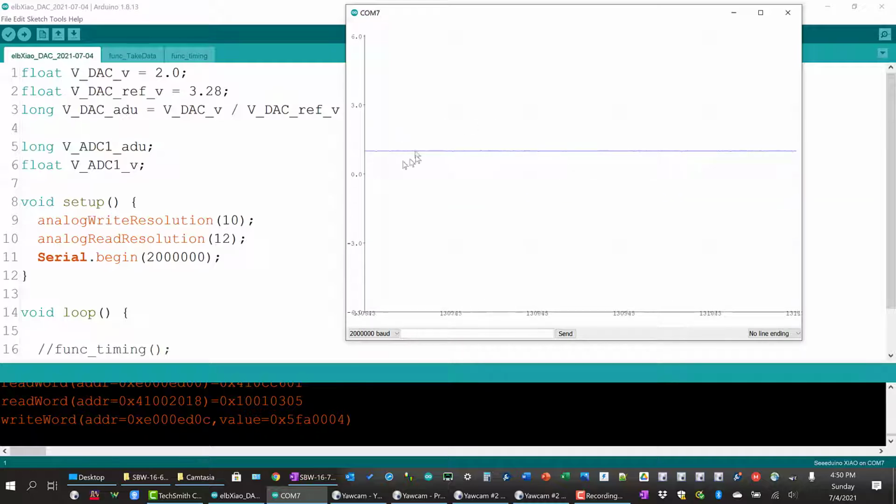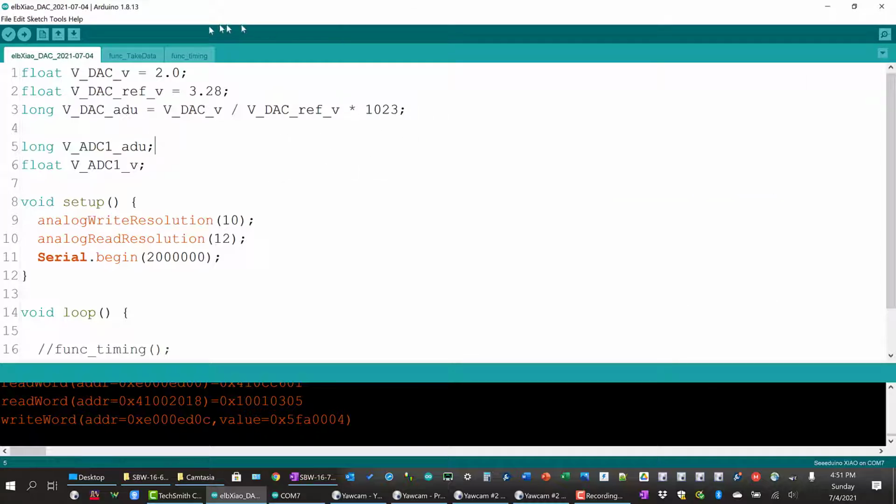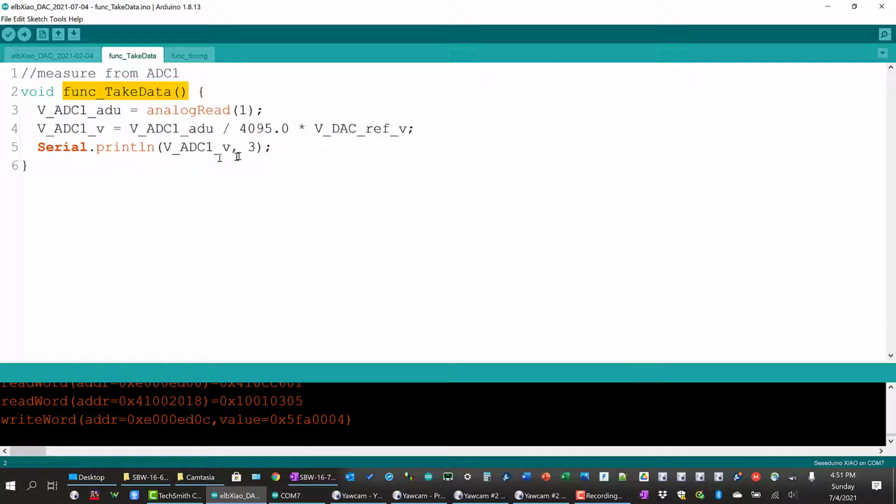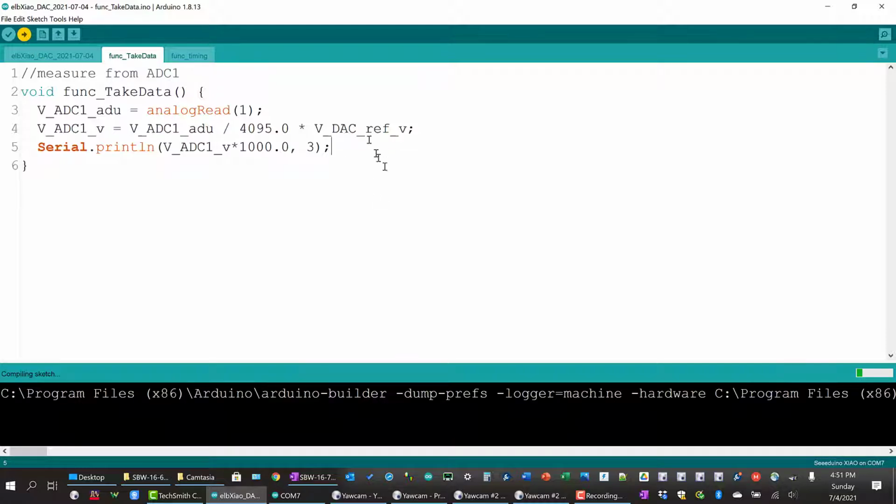But for now, I'm going to change the voltage that I'm printing from volts to millivolts. So I take that value that we're printing, multiply by 1,000, again to keep it as a floating point, and now we're going to plot millivolts, so my scale at the minimum will be 3 millivolts per division. So now let's take a look at what that is.